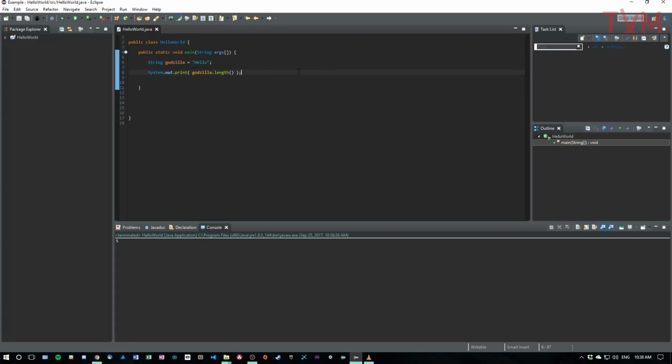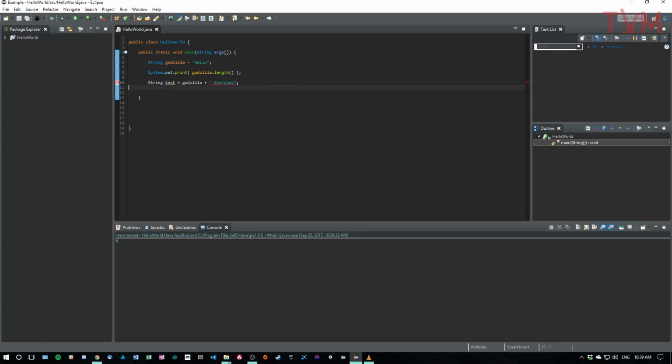Another useful thing about strings, and the last thing I'm going to tell you in this tutorial, is concatenation. And string concatenation just means putting strings together. So let's have a look. Let's make another string, and let's call this test this time. And we're going to say this string equals Godzilla, which will make it equal hello. But we can use the plus sign, and we can put more strings in there. Let's say everyone, like this.